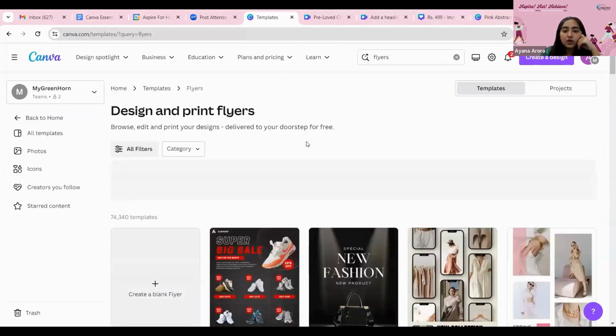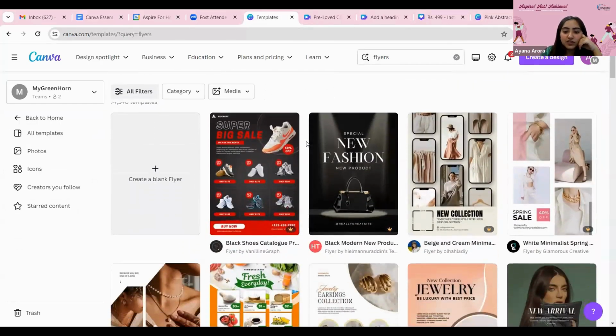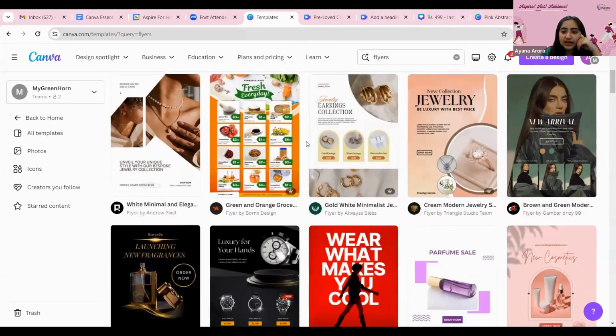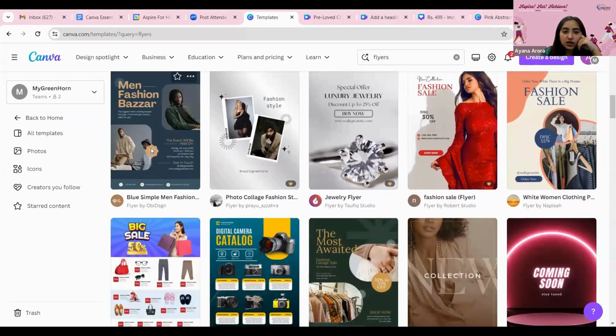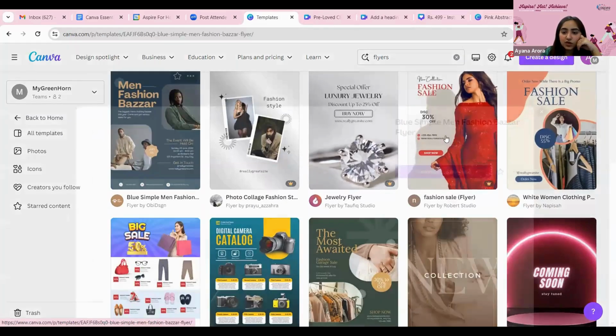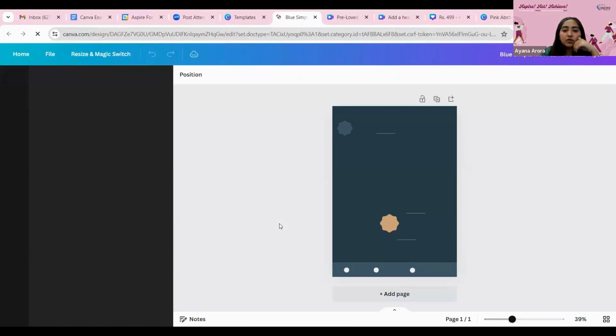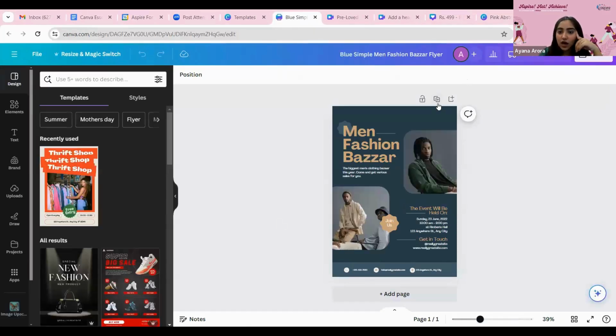So I have my template here. I get all these templates, and let's say I'm clicking this one. This is one single page, right? I want multiple pages and I want it to be in PDF format.